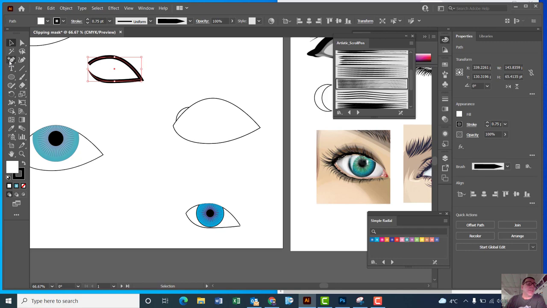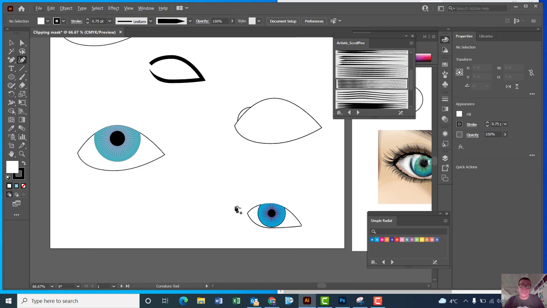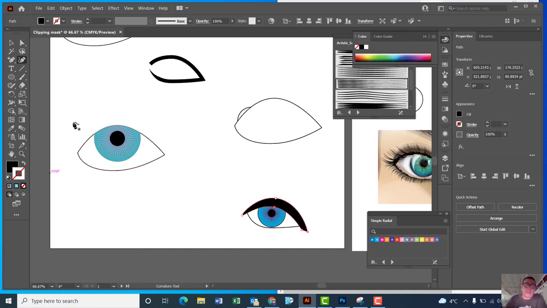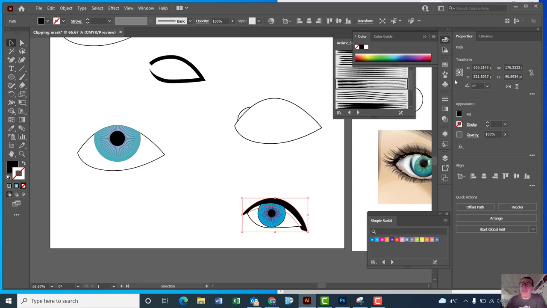And or you can draw a piece. I could take a curvature tool, and I'll hold the Alt key. And I could just change that and fill that with black, and take that, have no stroke. I could go right click, arrange, and send it back. So then you have that piece here. You could draw that. You can adjust that all you want. And then you could draw eyelashes and put them on in varying ways.